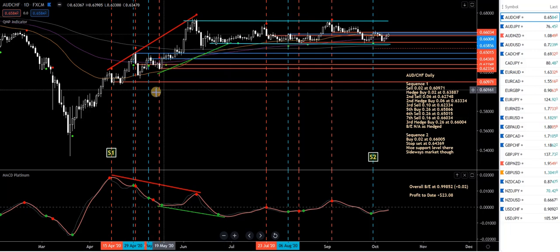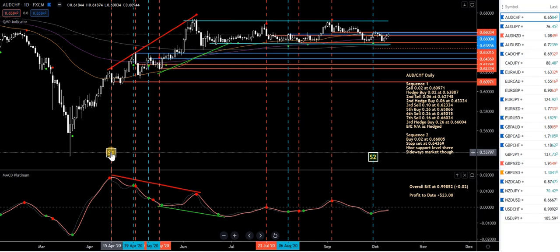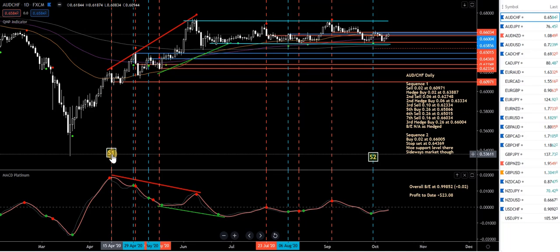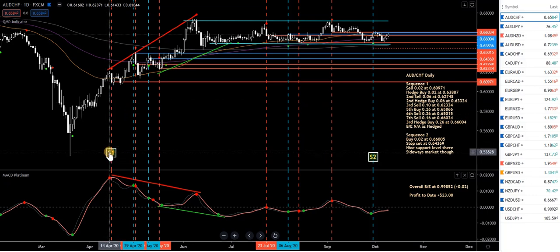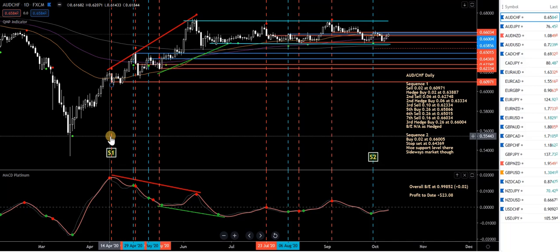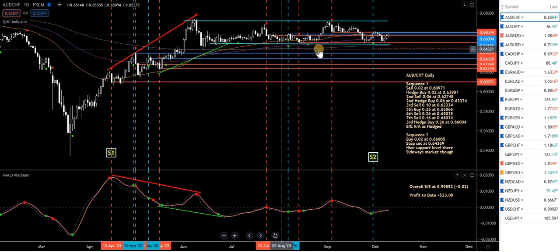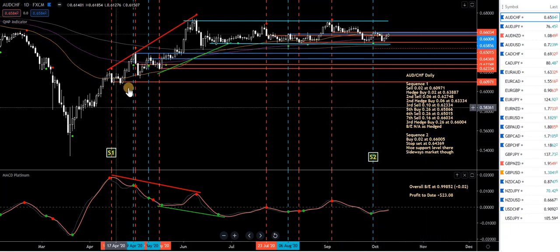So basically, when you see S1 all the way over here, sequence 1, which means I started this sequence back in mid-April. Before, I was doing a lot of hedging on all my trades. Nowadays, I'm slowly working my way out of these old sequences, and I'm only taking hedge type sequences on where there's a very good setup, and to me that means hidden divergence. So at the moment, these are old ones. So sequence 1 is all the way back here, trying to work my way out of it. At the moment, you can see break even, not applicable as hedge. So sequence 1's hedged at the moment.